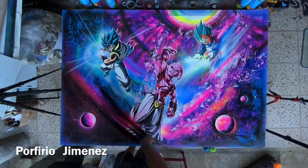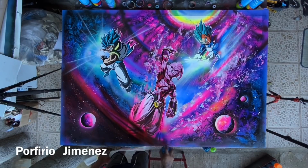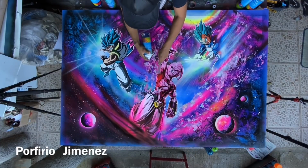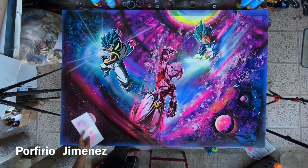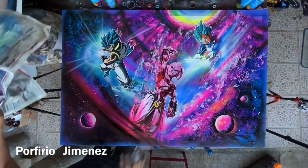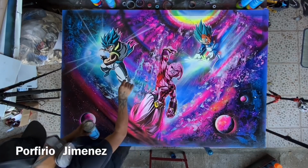Now I say, let's put some black, let's put some shadows, let's make that pink, and let's put some more on his pants, and let's see what else. Let's create texture. Let's put some more on his, and then I think I will need white, the pure energy, getting up, and then let's see what else, and now let's put something more around here on his end, like it just moved. And now let's create a texture and the energy of Gogeta. Look at, he's like, he just appeared, brah, fast, yeah, like that, easy, así de fácil, rápido.